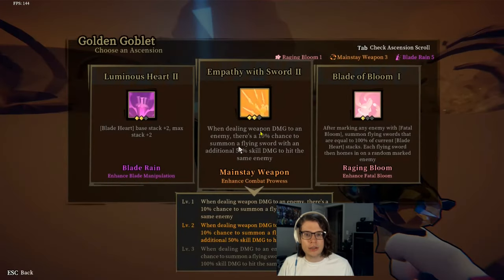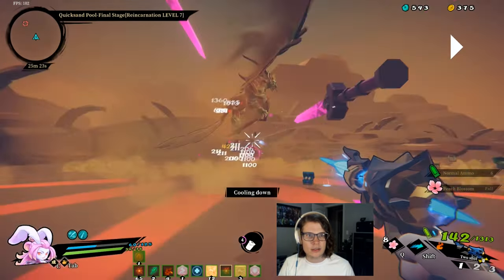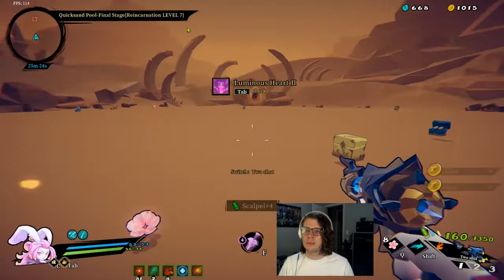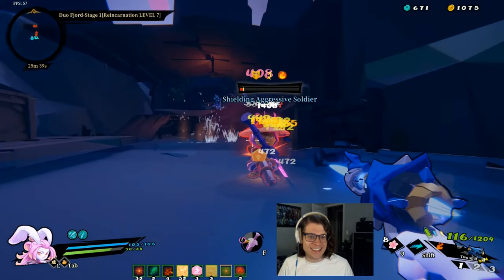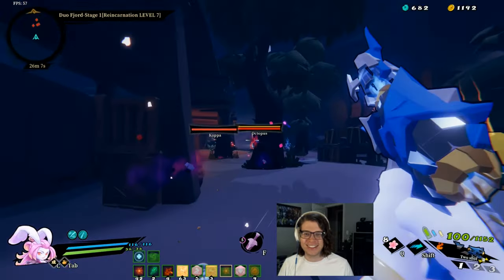We kill him. All right, so now we see Empathy with the Sword, Luminous Heart, and Blade of Boon doesn't really work with what we're doing. And we can see this here. Let's pop back. Okay, so at level 2, the chance doesn't increase, but it's 50% skill damage. Worthless. Luminous Heart is great. And so now we've got a full extra stack to use. And look how tanky these guys are. Ooh, jeez. Brutal. Look how tanky they are.